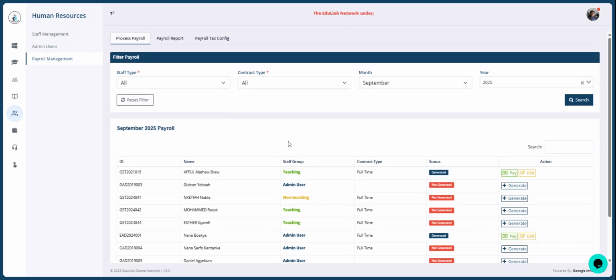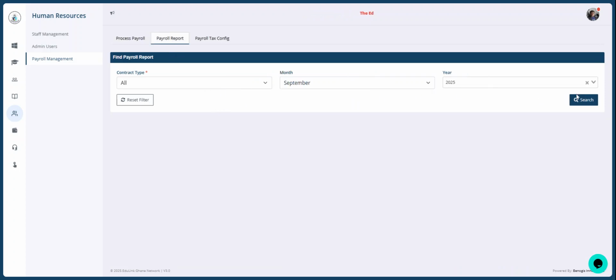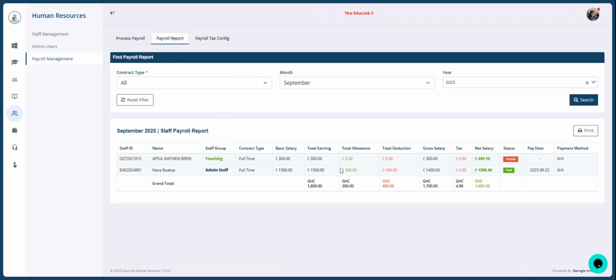All right, the final thing I'll touch on to end this guide is the payroll report. Again, this shows you the payrolls you've generated for the staff, the ones you've paid, the ones you've not paid. So this is like a whole sheet of a payroll for a particular month. So you can print this and file it for auditing purposes. So this shows you all the payrolls you've generated, and all the payrolls you've paid and unpaid, and you have everything at your disposal.